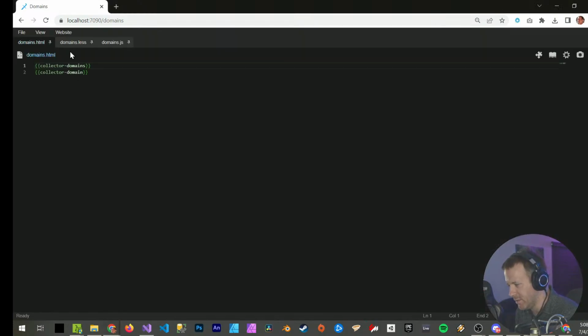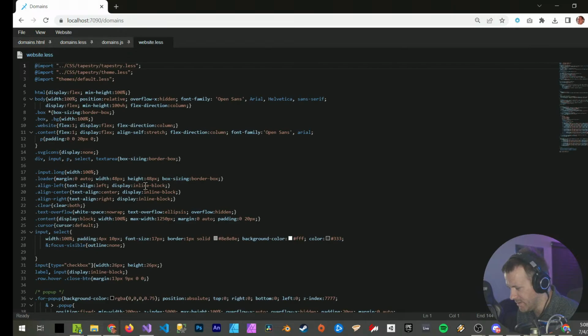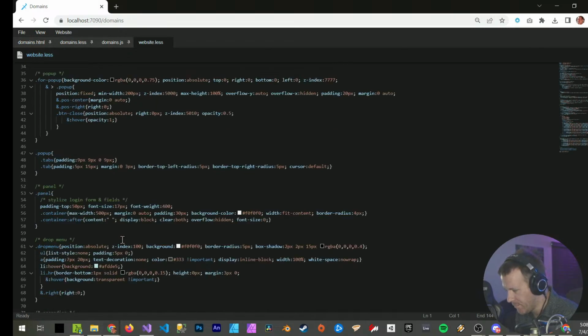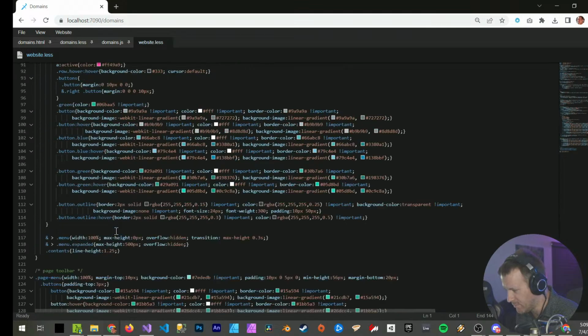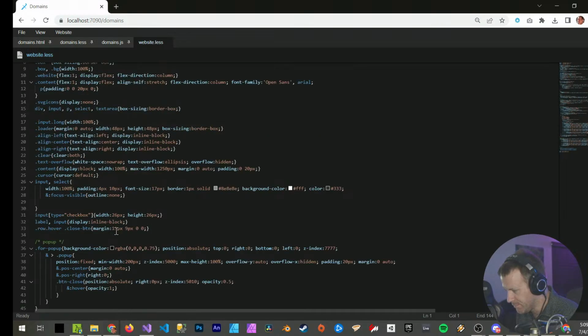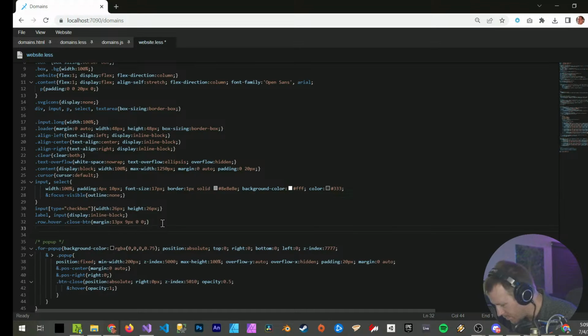So now I have to go back into Sabre, view my website less, look for form stuff. Here we go. Then row input label.